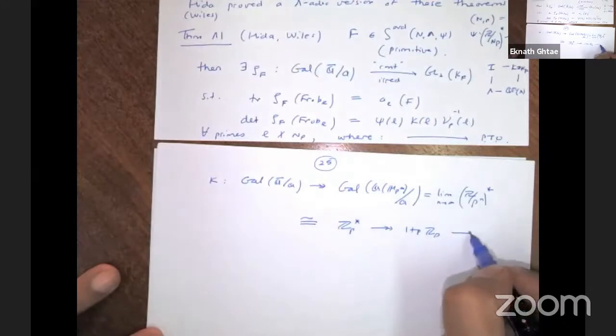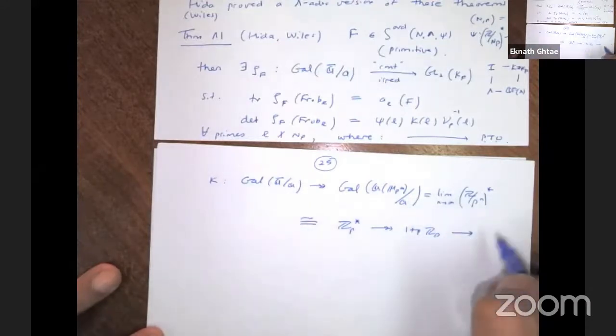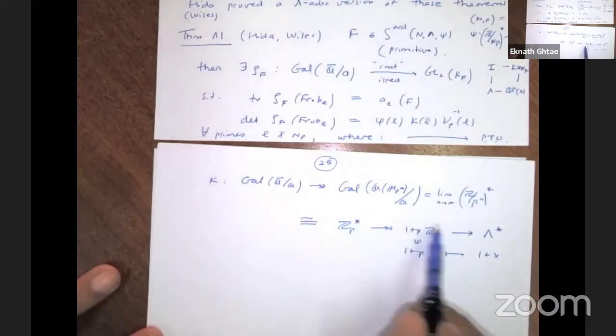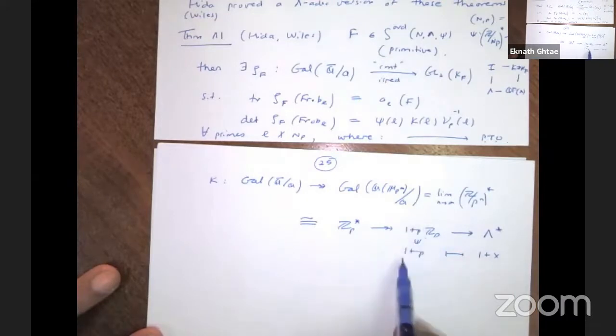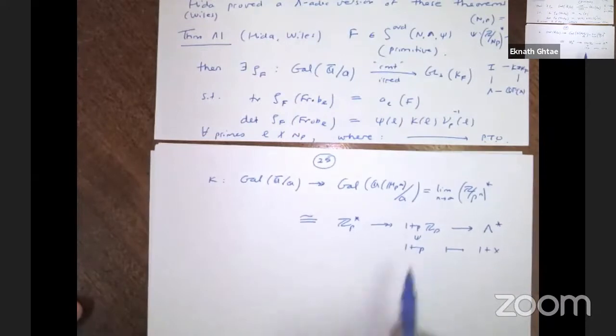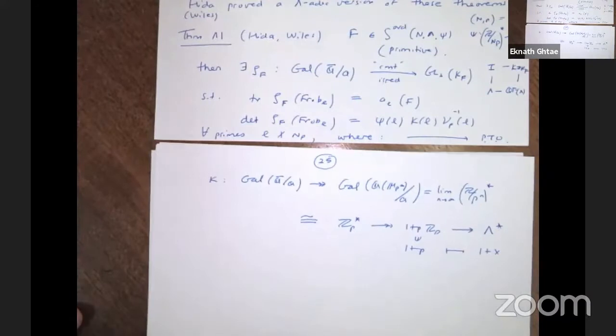And then finally, so far what I've done here is just Galois theory. But now we define the character. Here's the character finally, lambda star, and we send 1 plus p to 1 plus x. Remember, 1 plus p was a topological generator. We had said that every p-adic integer congruent to 1 mod p could be written as a power of 1 plus p. We had even had some notation for it. It was the sth power, where some s belongs to Cp. But anyway, it's topologically generated by 1 plus p. So if you say where 1 plus p goes, then 1 plus p to the s will go to 1 plus x to the s, and we had defined what 1 plus x to the s was also in terms of the binomial series expansion.